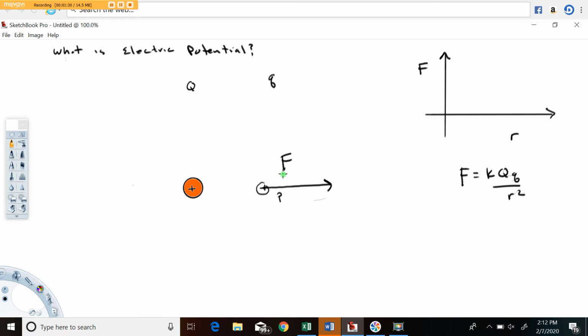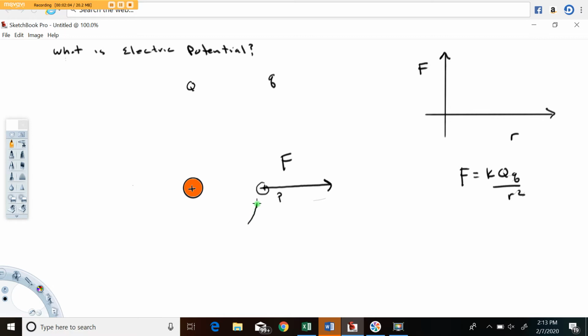Now, that force is calculated using what's called Coulomb's law, and I wrote this over here, that the force between two charged particles is k, the Coulomb constant, times the first charge times the second, divided by the distance between them squared. There's no deriving this. This is what I would call an observed equation, or a first principle equation. What this equation means is that as this distance gets smaller, this force gets larger, and as this distance gets larger, the force gets smaller.